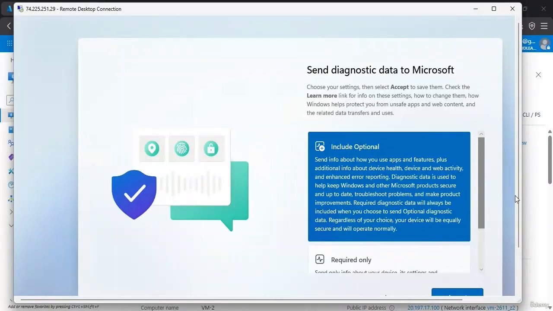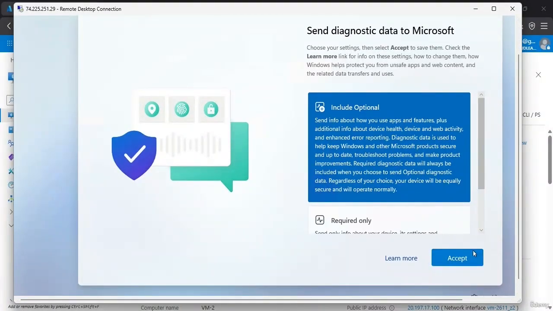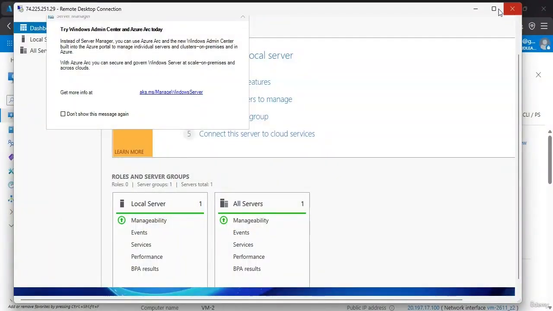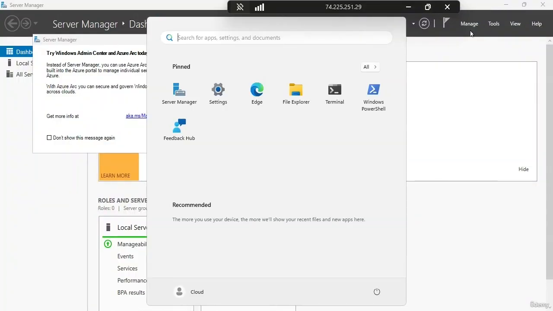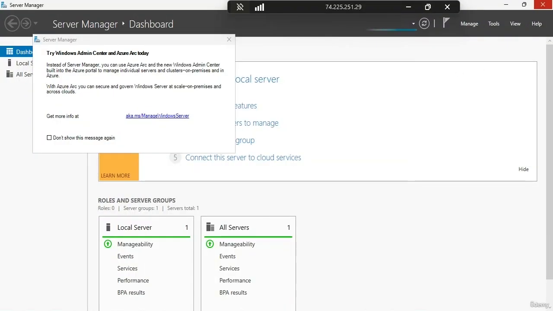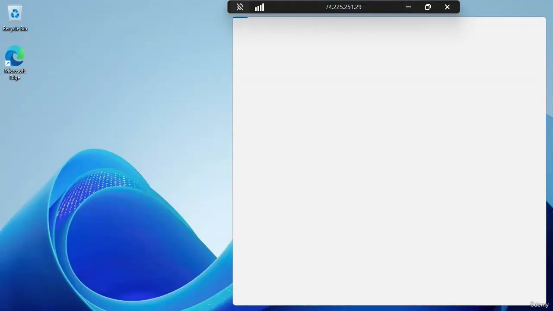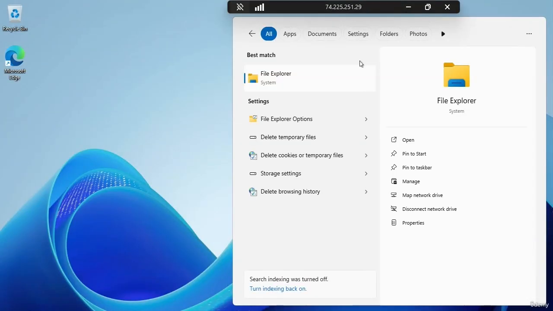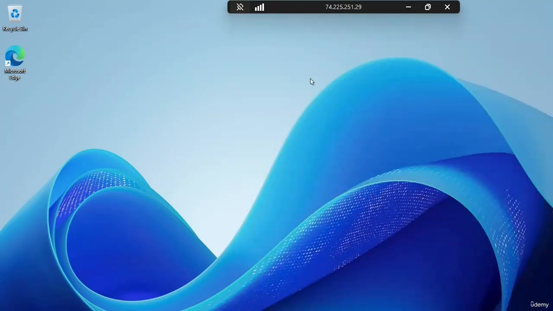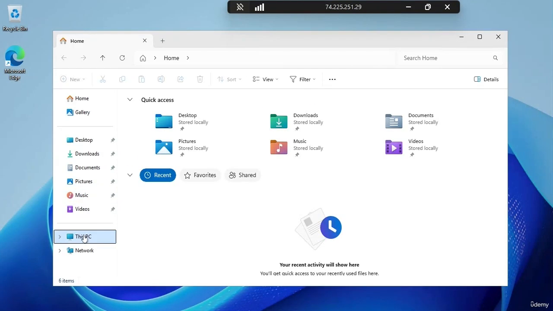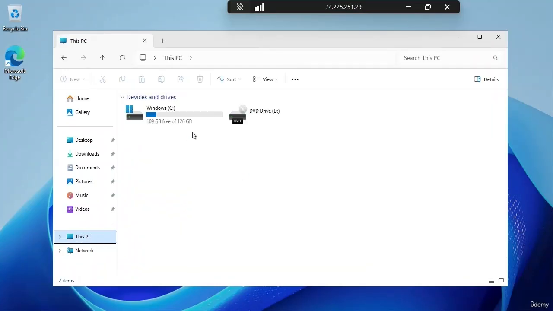Once I RDP, you can click on accept and you will be able to see the view inside of the RDP. So yes, it is successful and we are successfully able to RDP. Because of the core, it is a little bit slow. Here you will see the default OS disk size, 126 GB.